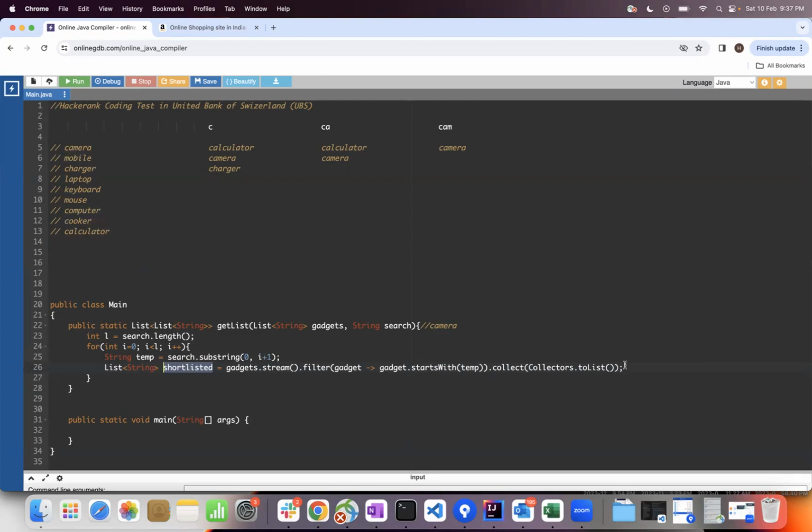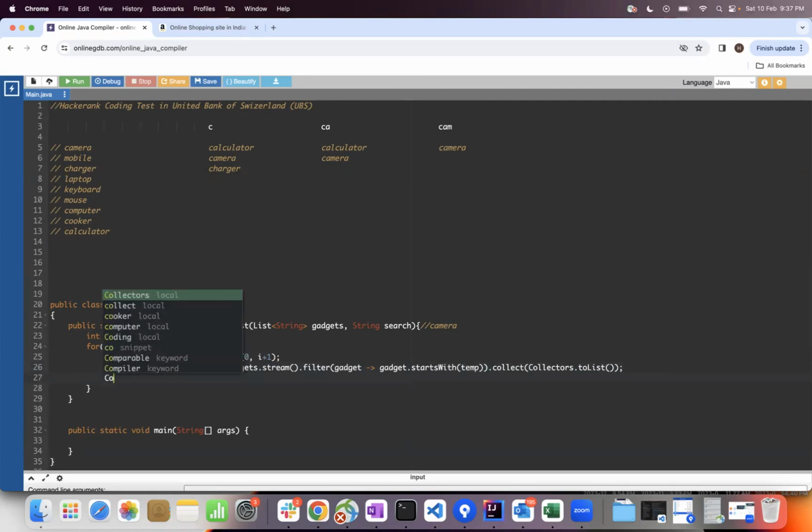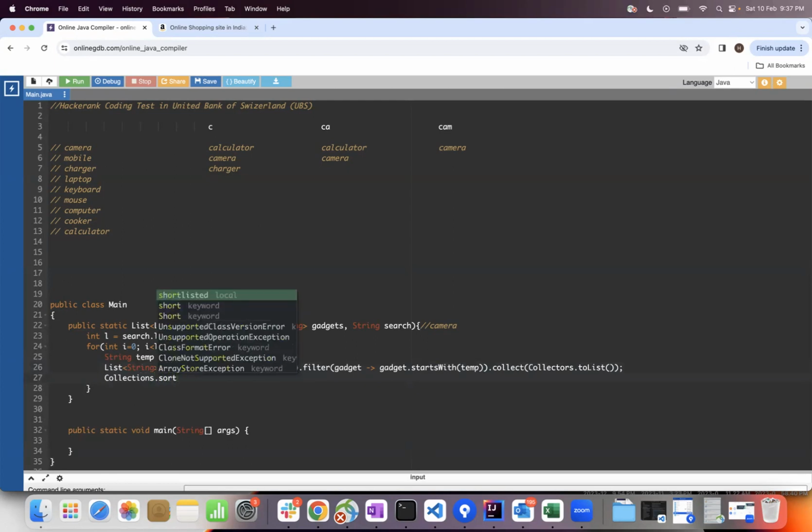Now, this list I need to actually sort on the basis of alphabetical order. So I need to call collections dot sort, and I just need to pass my list here. It would sort my list lexicographically, that is in alphabetical order.